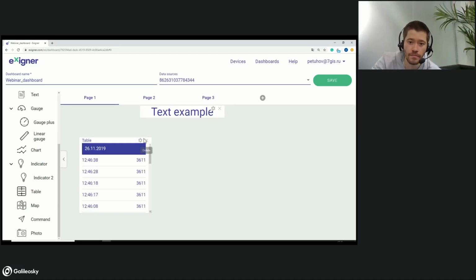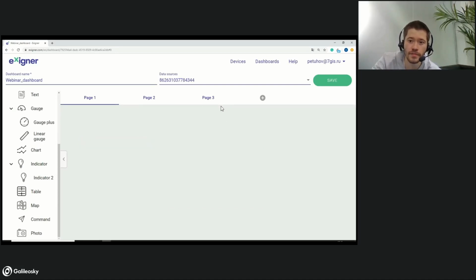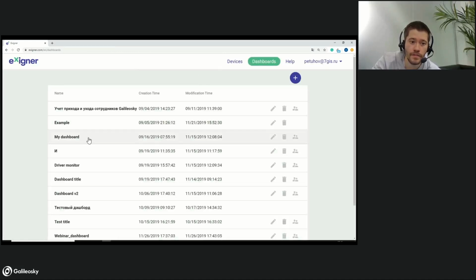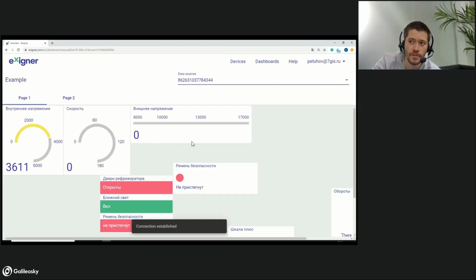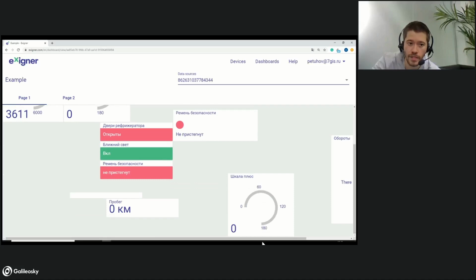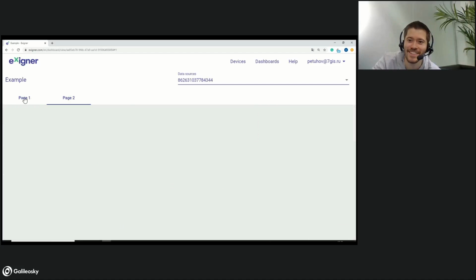So out of these simple tools that we have, let's have a look at what dashboards can actually be made. So there is the example dashboard here that shows different parameters. You can see that we can go lower, so the page is pretty huge, and also there is a second page, but it's empty.